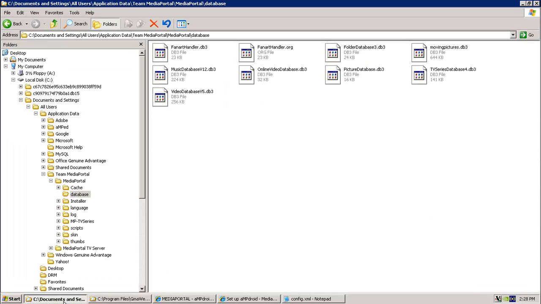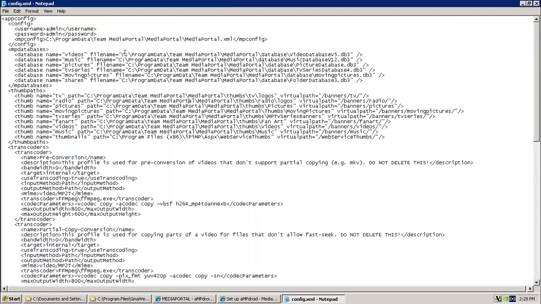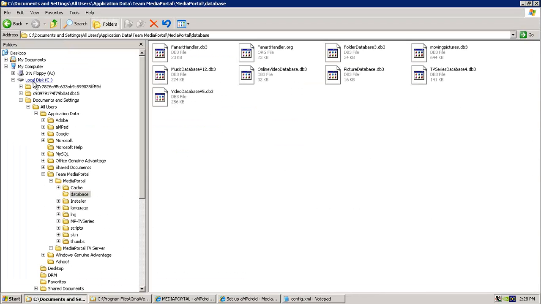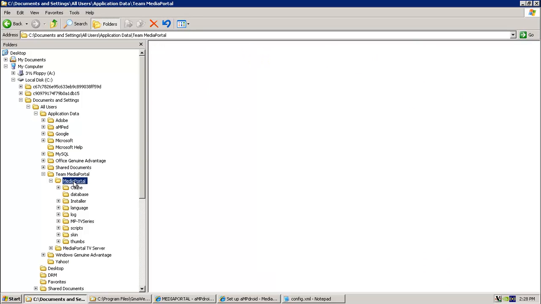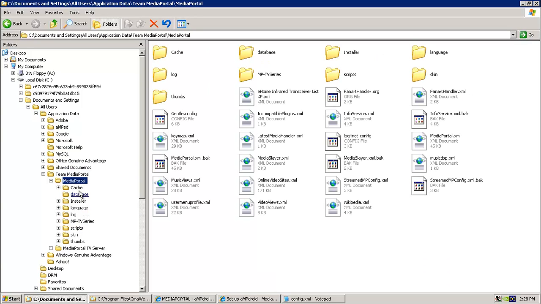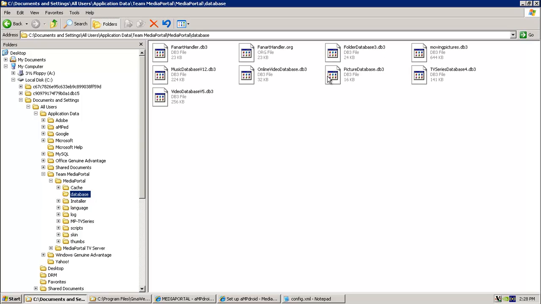In Windows XP, the database is situated, as you'll see here, if you go to Documents and Settings, All Users, Application Data, down to Team MediaPortal, and you'll see Database. They're the database files that it's looking for.